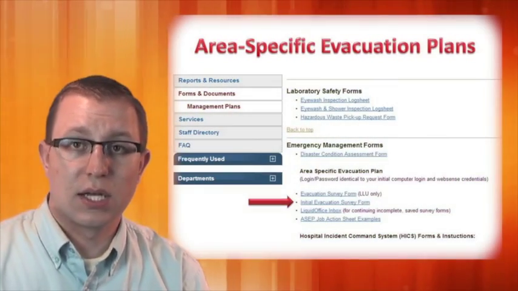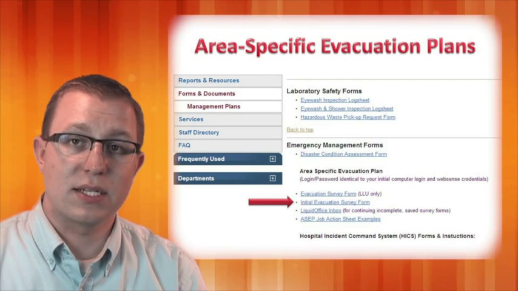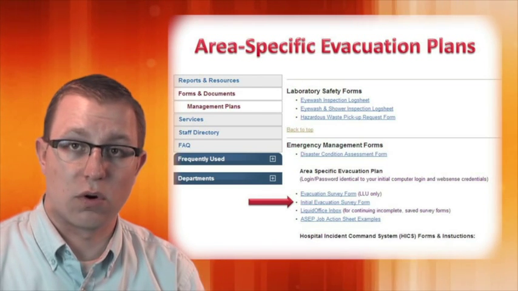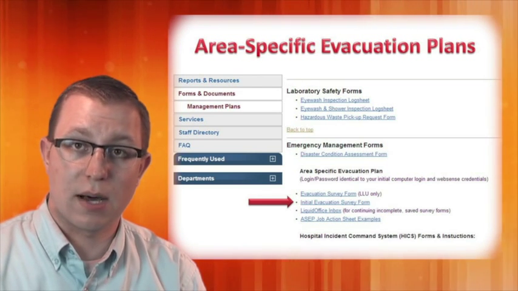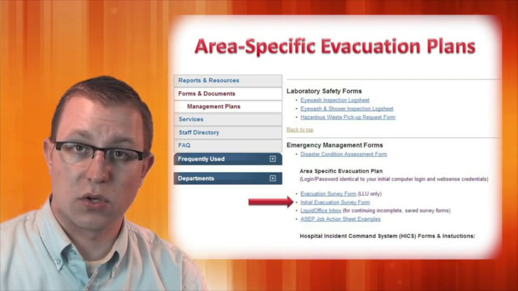One last thing that I want to throw in here before we end this program: it is extremely important, and you realize this when you begin to do fire drills, that we have an updated evacuation plan. We have an area-specific evacuation plan that is easy to fill out, easy to write, easy to reach, and it is all online. You can find that on the VIP page under forms as well, or by going to the emergency operations plan section of the website, and that form is located there as well.